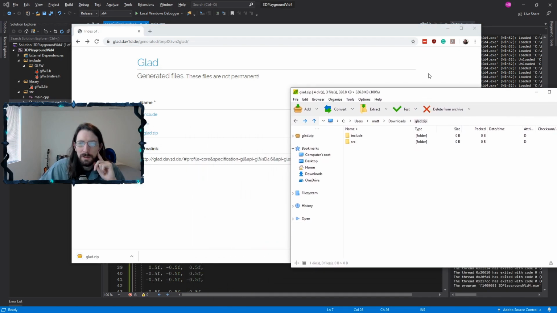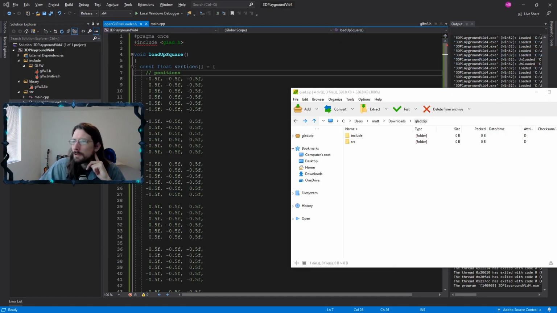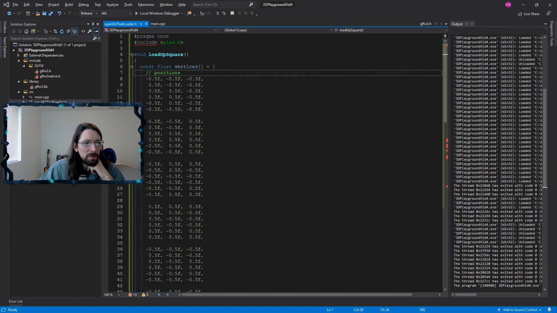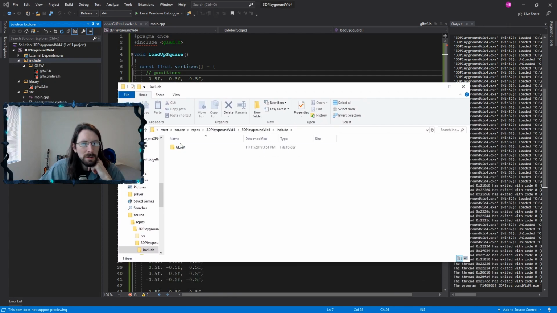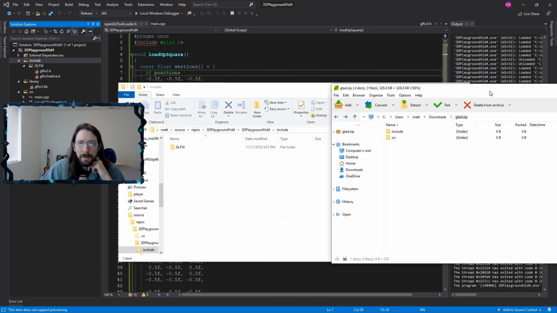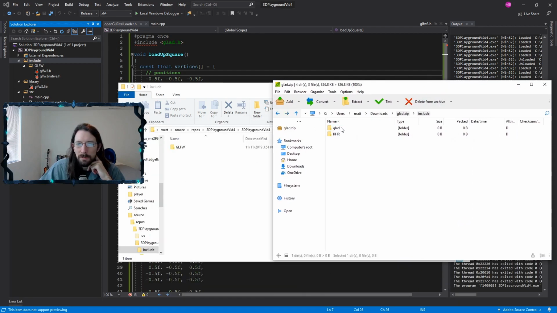So we've now opened it, and we can get out of this website. So you need that zip, and you want to just open the zip. And basically what we're going to do is just also put that in our includes and in our library if need be. Let me move that off for a second, and I'm just going to do an open folder in File Explorer to get back to my includes here, and I see GLFW3. So in here, I also want to put in this glad and KHR, which is for Khronos, in here as well. So I think my unzip will do it.